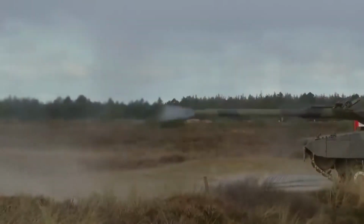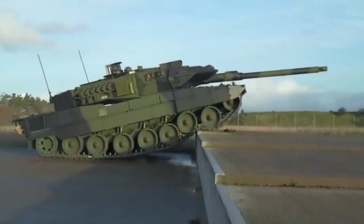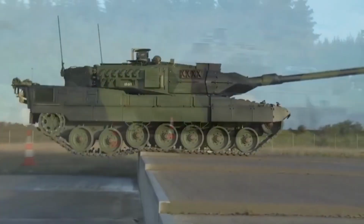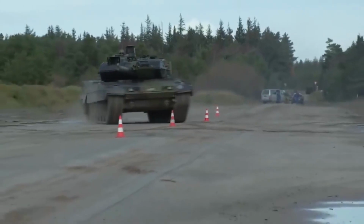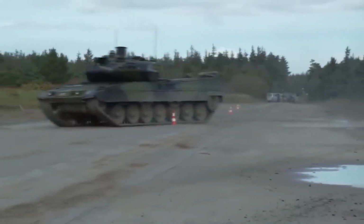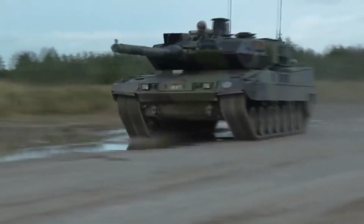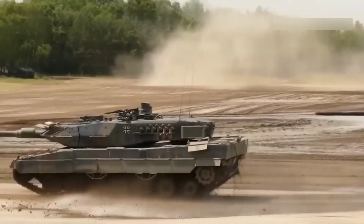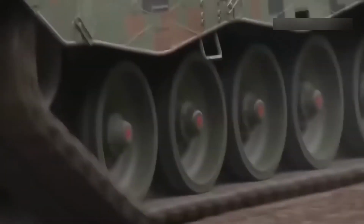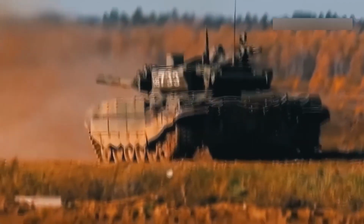The Leopard 2 has been used by the German Army in Kosovo, and by the Dutch, Danish, and Canadian armies in Afghanistan as part of the International Security Assistance Force, and is also used by the Turkish army in combat operations in Syria. After lengthy diplomatic efforts and a period of hesitation, permits for the supply of various modifications of the tank to Ukraine were obtained at the end of January 2023.